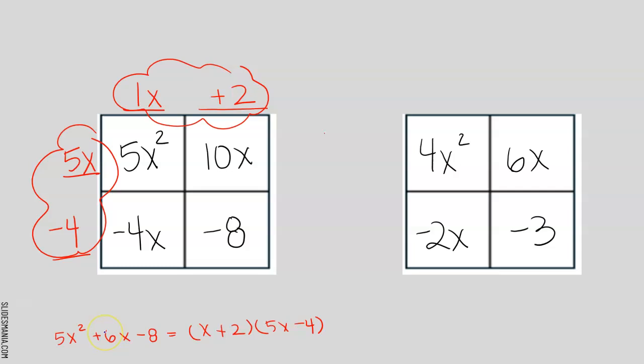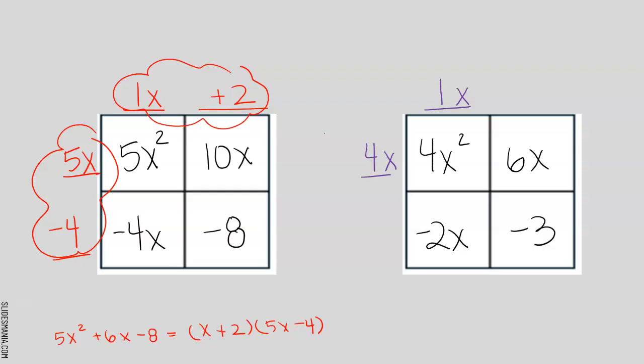Last problem we'll look at over here on the side. This one's a little bit trickier, even though you might think, oh, the numbers are smaller. But when we start looking at this, you'll see some interesting things happen. All right, so 4x squared, x times x. We definitely need that. Now, when I'm thinking about 4, there's a couple different combinations that can give me 4. I could use 4 and 1. I could flip-flop those spots, or I could also use 2 and 2.